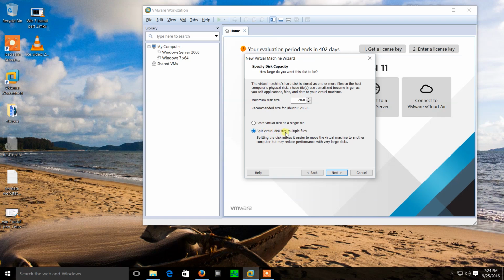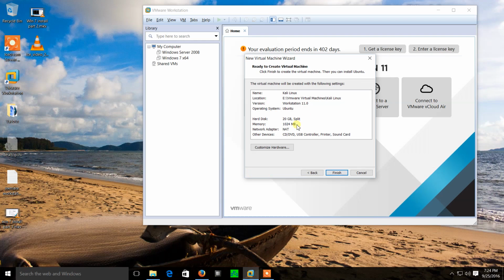And as mentioned before, I'm going to set it so it splits up the virtual hard drive into many individual files that are less than 2 gigabytes. And the important thing about that is, if I wanted to use a thumb drive to copy my virtual machine from one system into another, it's very important that I select this option, or a FAT formatted thumb drive will not allow me to make that copy.